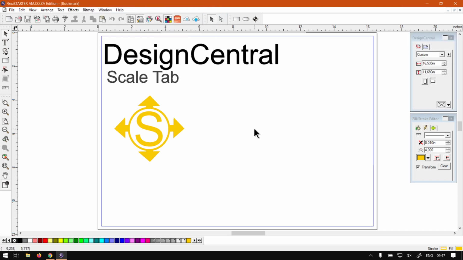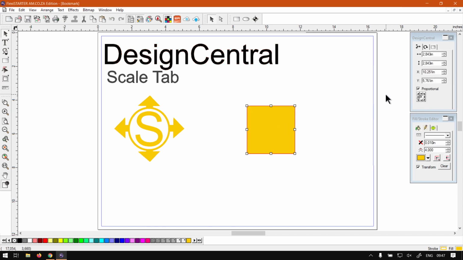Now, when it comes to the scaling, it's rather simple. If you're used to using any other form of vector type program, you'll see it's very similar. So I'm going to draw a little square shape. Now keep in mind that the scale option will only be present with a few different types of things you can select. So for instance, a vector type shape or path, we will get the options for scaling and location, and with text as well we will get the same options.